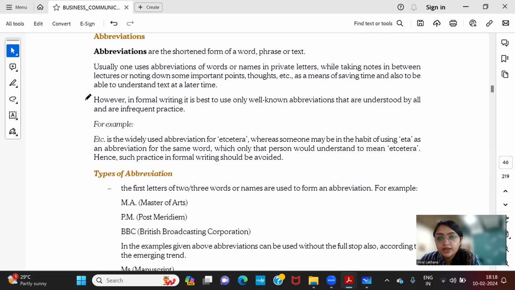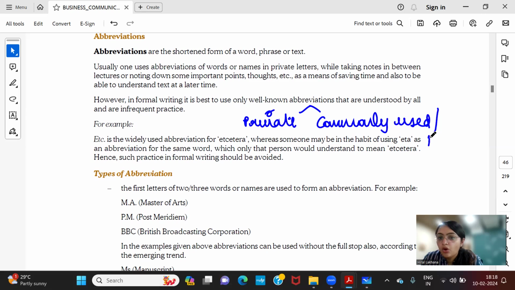Again, there are two types of abbreviations. The abbreviations can be private abbreviations or commonly used, known abbreviations. What do we mean when we say private abbreviation? A private abbreviation is individual specific. For example, if a student is taking notes, to make those notes short and quicker to take, they might use the short form of certain words. That becomes a private abbreviation, which is not commonly used. And commonly used ones, like MCA or Mr. for that matter, are used by the public, and are common across all the speakers of the language.